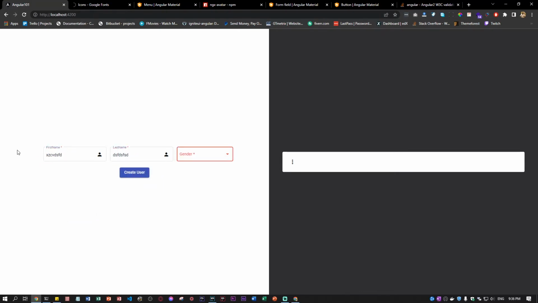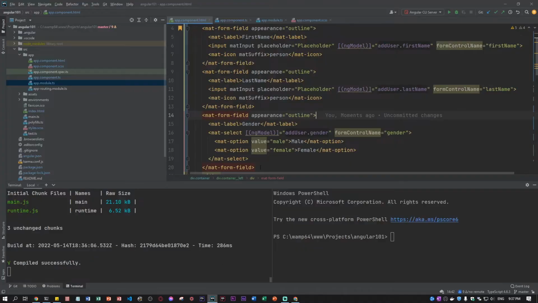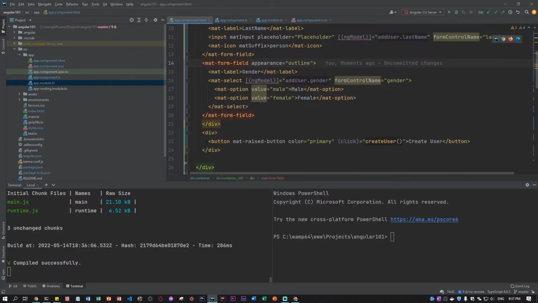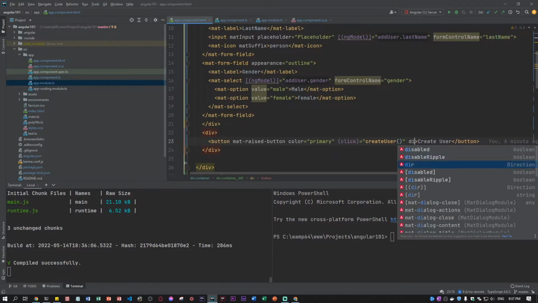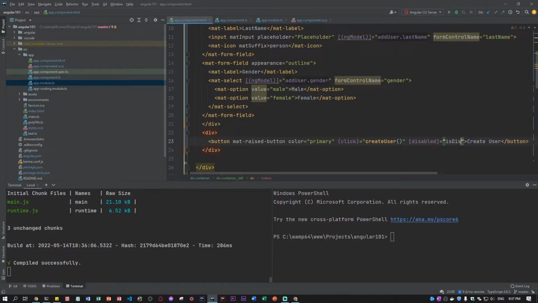But now what we're gonna do is the create user will be disabled, I'm sorry. It will be disabled if the user didn't enter all the inputs required. To do so, let's go to our button and we're gonna use disabled, and we'll create the function isDisabled, and let's go back to our TS.